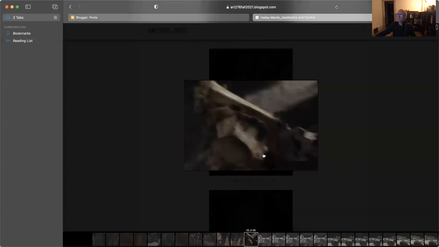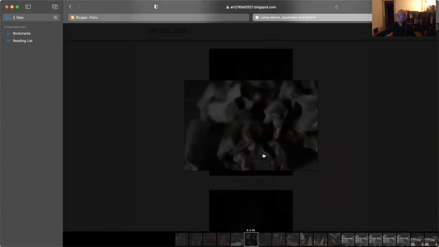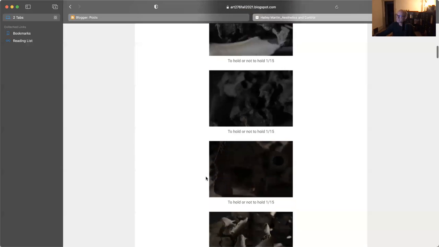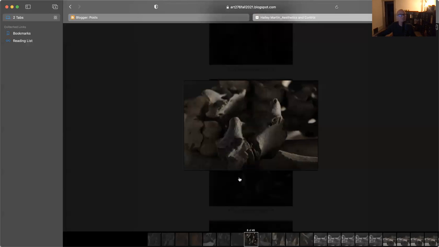Now, here is an image. Let me back up here, here we go. This is what I'm talking about, where it's low key, but there's a luminosity there that allows it to read as justified. It's dark overall, but the little bit of highlight that's happening on there gives you the sense that it's supposed to be this way.